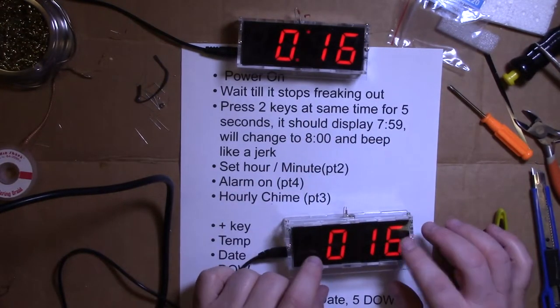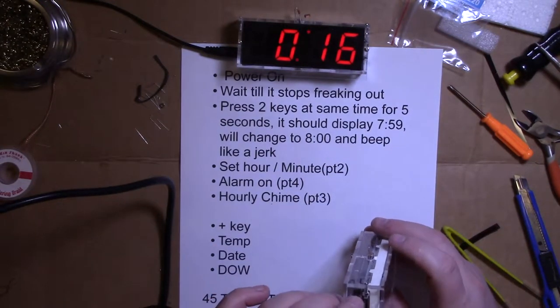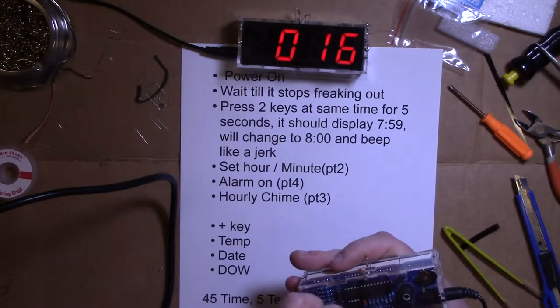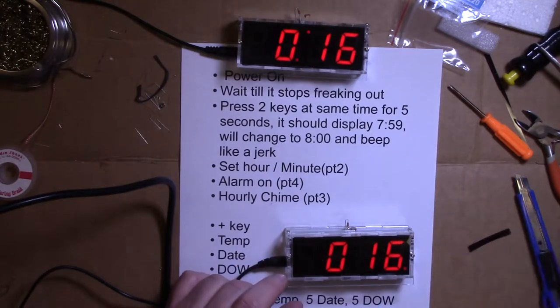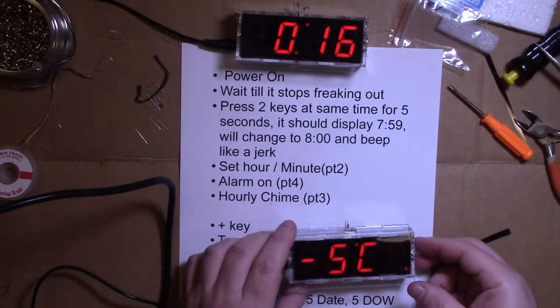Whatever. Okay, so I figured out what was wrong. The battery wasn't in right, I had to re-solder that. It wasn't a good solder joint, so my bad. Here's how you set it, and it's goofy. You power it on, and it's going to do some weird stuff.